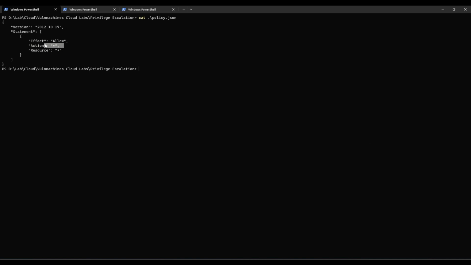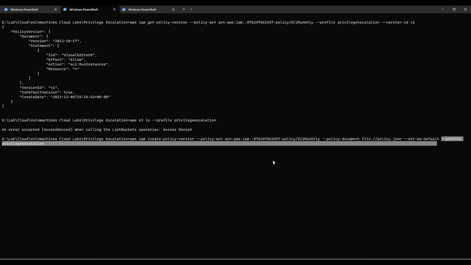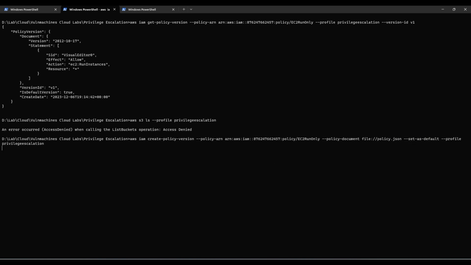That will be action star and set as the default policy, and the profile that we have given. And here you can see we get the output, version ID 2 and IsDefaultVersion true. So the new policy is attached and it is considered as the default version.